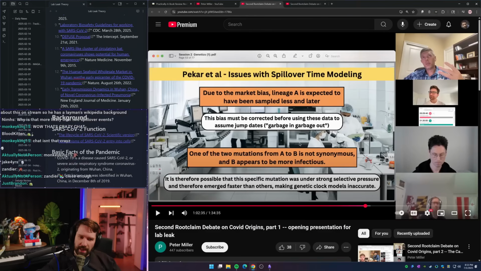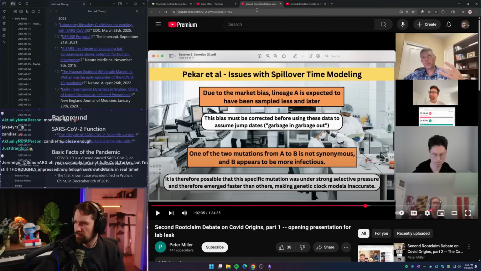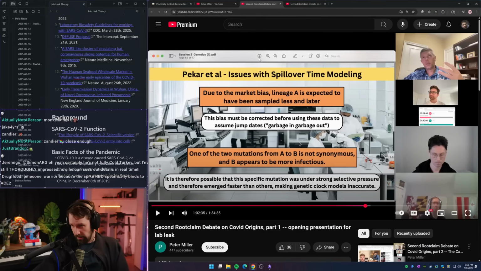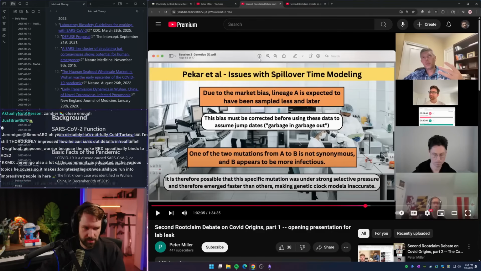Somebody said, why is that more likely than two spillover events? I think he's arguing in reference to a zoonotic spillover theory that involves this coming from some bat-evolved coronavirus. And he's saying that lineage B is already multiple evolutions away from the lineage A strand. However, if lineage A came first, we would expect to see more people diagnosed with lineage A1 versus lineage B1. But they're trying to say that the reason is just two separate spillover events. But he's saying that just doesn't make any sense. Lineage B was probably first. Yeah, something along those lines.